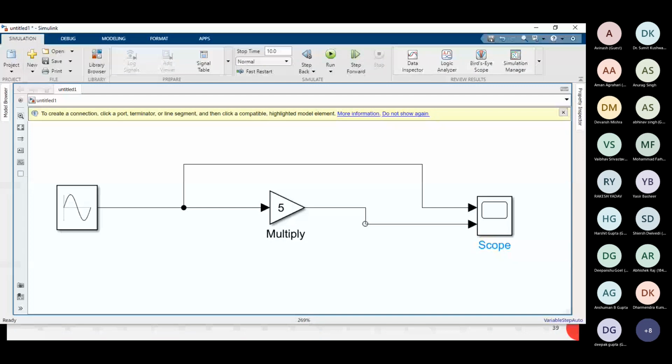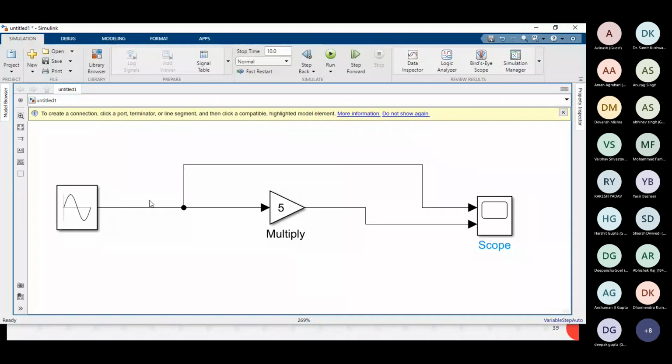Is it voltage or frequency? Once you complete your connection, this is the option that we can use to run the simulation with different parameter conditions. So I'm going to click on this run button, and this is my simulation time.